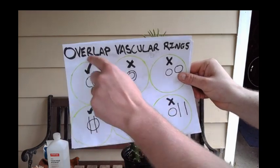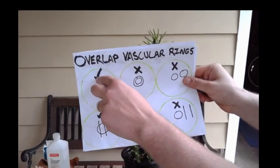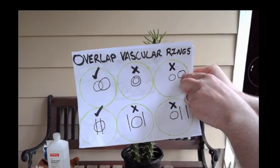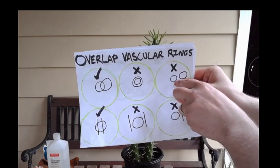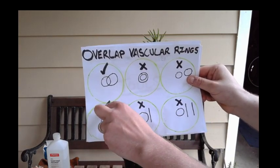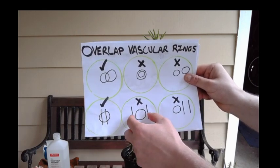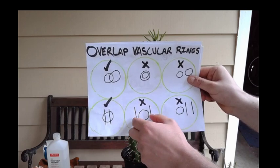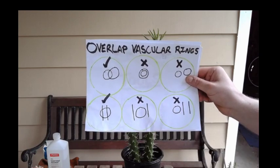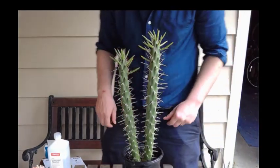So these are the vascular rings. If this is the outside of the cactus, and you have a tip graft on a round stalk, you want them to overlap. If you had one vascular ring inside the other, it wouldn't work. If you had one vascular ring that totally missed the inside one because it slipped, it won't work either. If you're doing slab grafting, you need to have the cross section of the ring overlap with the center ring for the stalk. If the cross section is really big, and it goes on both sides of the vascular ring, it won't take. If you miss and it goes on the outside, it won't take either. So okay, I will go through the process now.